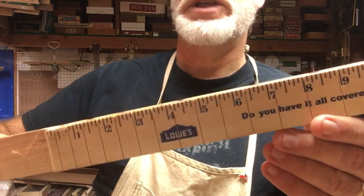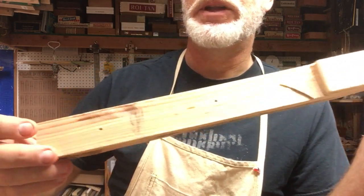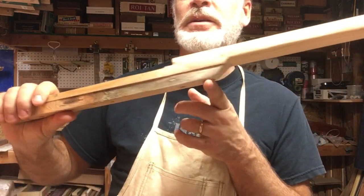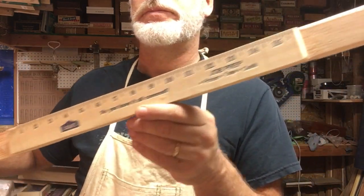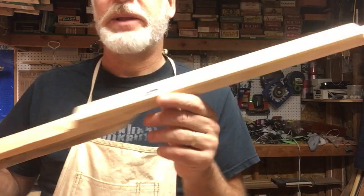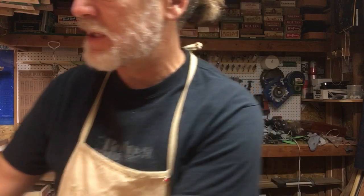This is what one of them looks like, and I'm in the middle of doing this one here. I do have the back angle, the heel, the fretboard. Everything's been routed and carved. I mean, this one's just kind of in the middle of the process.